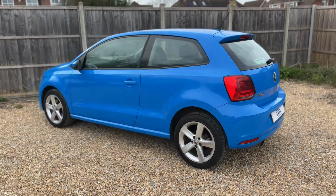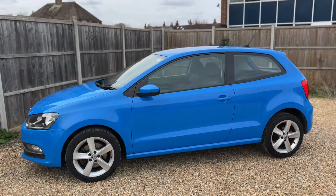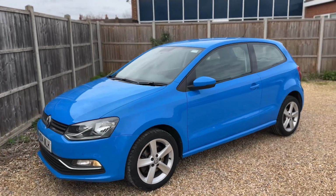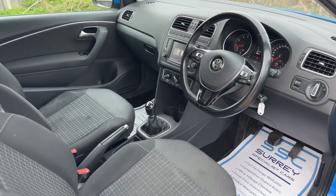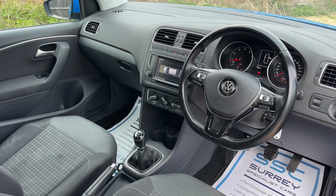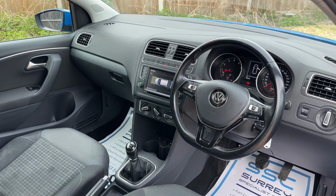Okay, so we're just going to work our way back around to the front of the car, and then we'll hop in and run through some controls as I mentioned. But now that we've done a full circle of it, you can see it's in lovely condition the whole way round. Just briefly before we climb in, I think it's well worth seeing the interior from this exterior point of view. There's plenty to run through on the dashboard, so let's hop in and we'll do that now.